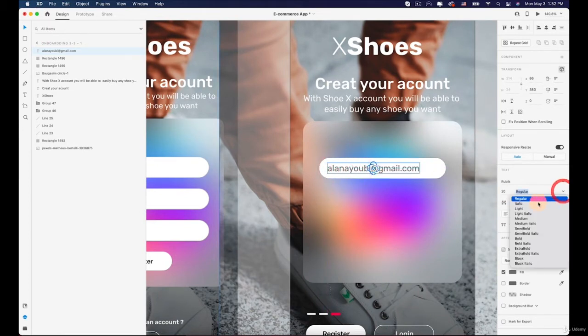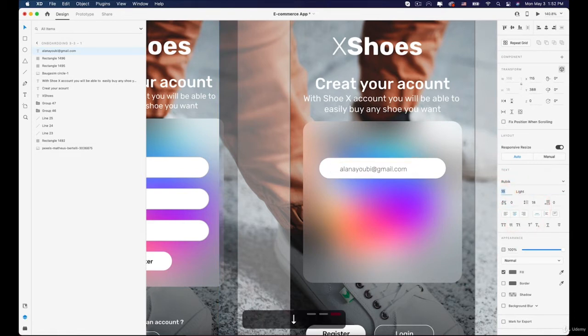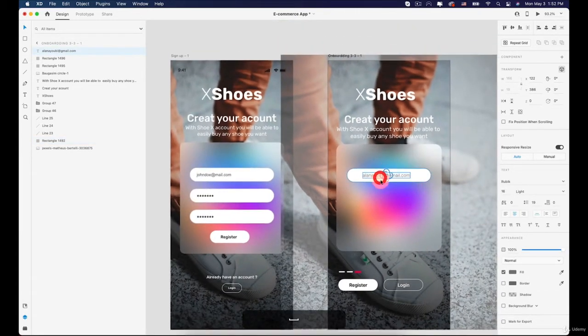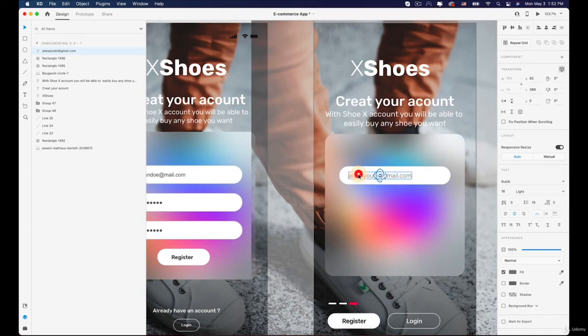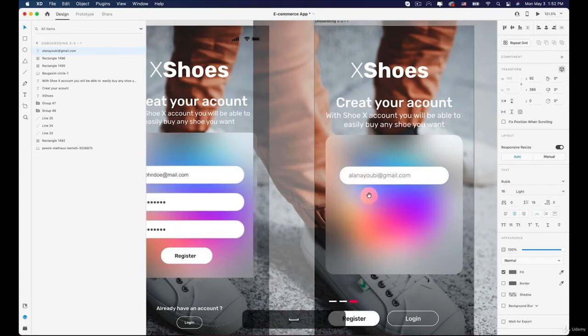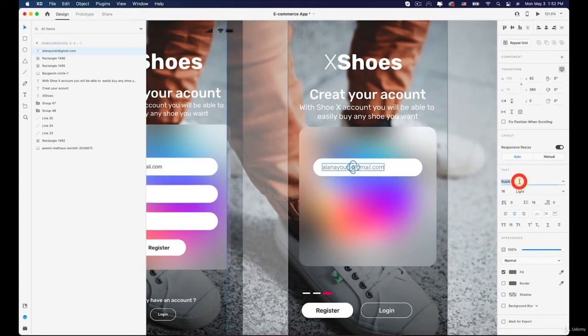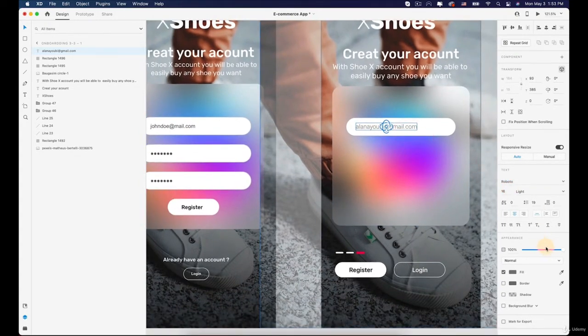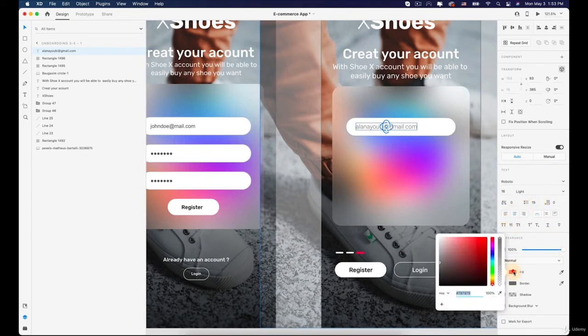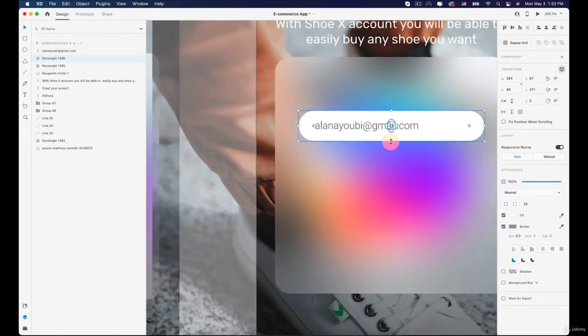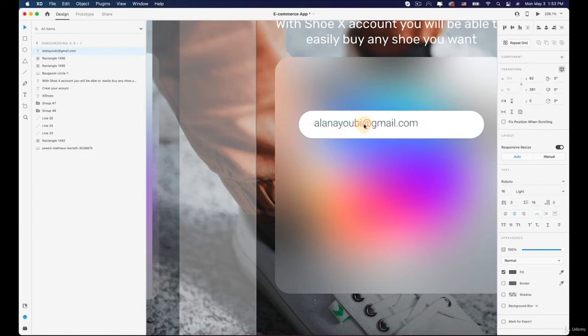Align it in the middle and make it light. We are going to bring down the size, of course. Okay. I think we will align it to the left. Okay, we are good like this. Now I'm going to change the text to Roboto because I think it's more formal. And then I'm going to change the opacity maybe. Or actually, let's keep it like this. Maybe bring down the color, make it a bit darker. Okay, I will make it a bit thinner. And then move this in the middle.